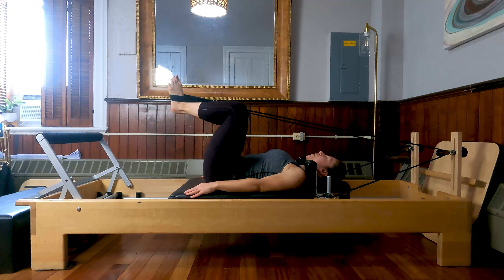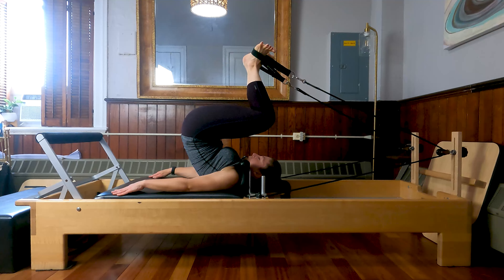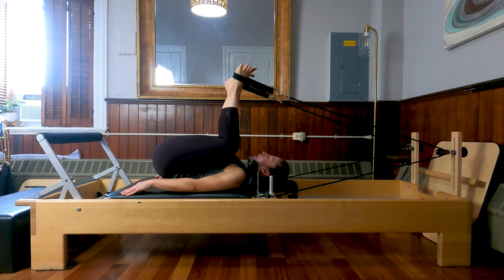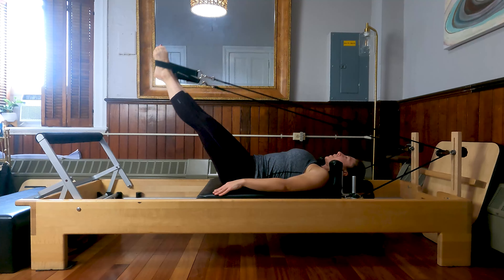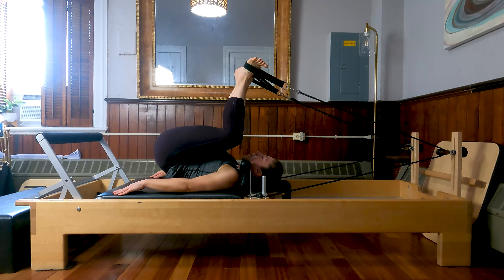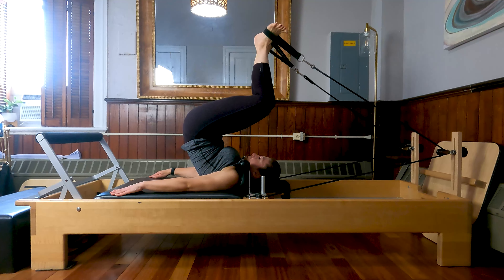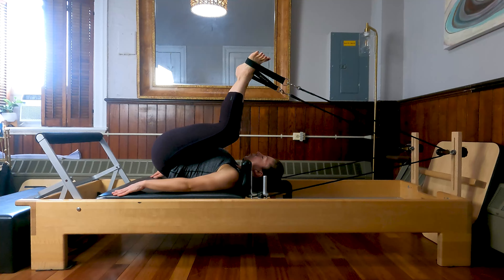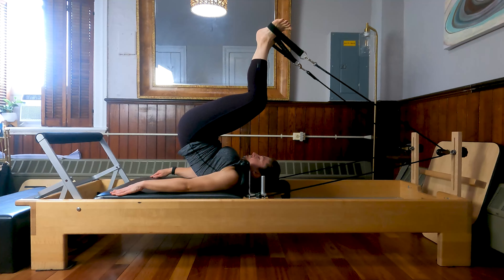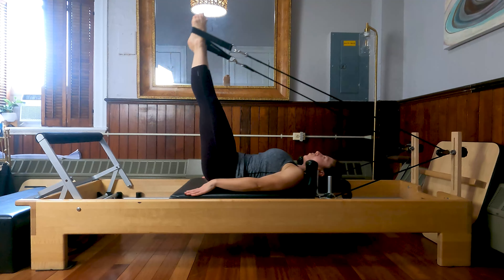Very nice. Bend those knees back into frog. Take a breath — inhale. Exhale, extend the legs. Toes over the nose. Float those hips up. Bend the knees towards the shoulder blocks, heels squeezing together. Exhale, lower the spine all the way down to the mat. Then take your heels to your sit bones and press those legs long. Again — exhale, float. Inhale, bend. Exhale, lower the hips. And bring the heels down and forward. Two more. Find the beauty in this movement. Feel through it with your body. Go as slow as you want to go. One more for good luck here.